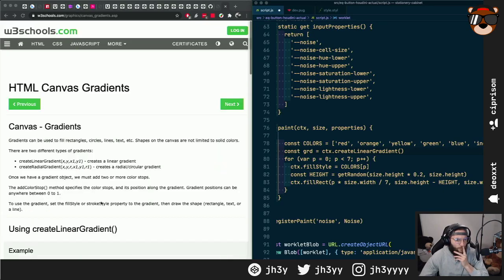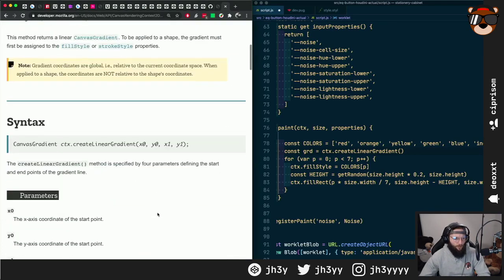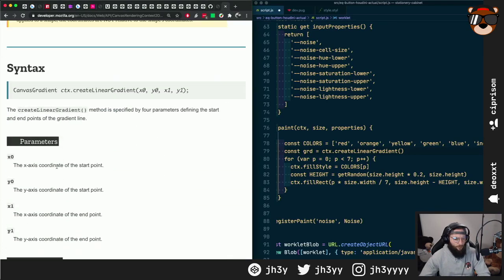I want to know what those x1, y1 are. I need to find out what this does. Here we go. I just want to know what the x and the y does. The x coordinate, the start point. Ah, right. I could just do the whole thing then, right?